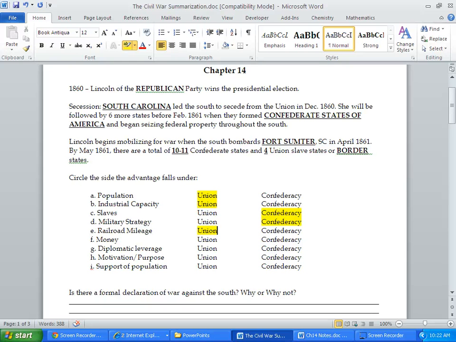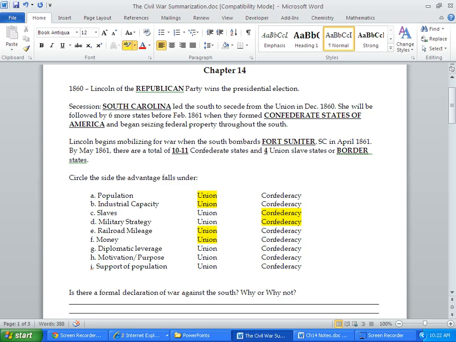Okay, money. Obviously, the North has the most money. They're the center of the banking. That's where the wealthiest people in America live. Even though cotton obviously is the largest export in the country, the North contains more millionaires. There's more connections to the rich in Europe, things like that.